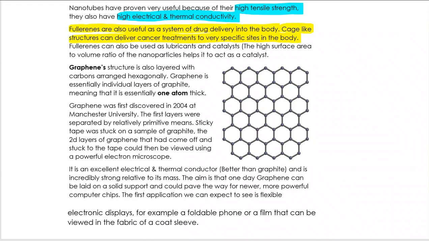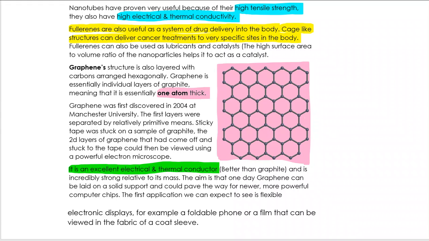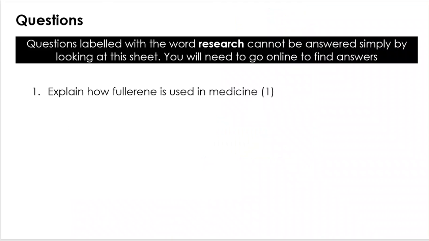The other thing I'm going to take a look at is that graphene is one atom thick. This shape will be really familiar to you, this planar hexagonal structure. That's one layer of graphite. Now, when you break that down, and this was first done in a really crude way with sellotape in a lab, but it's done much more systematically now, you get down to an individual layer. It is an excellent electrical and thermal conductor, and let's now take a look at some questions related to this.